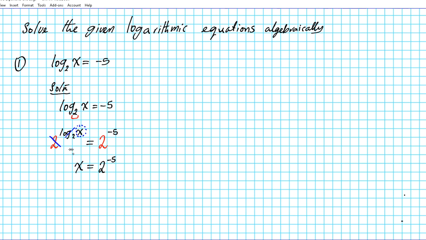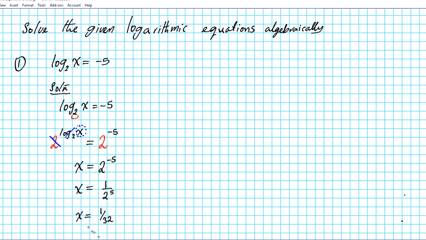Alright, so what we just used on the left side is the inverse property of logarithms. So don't forget, to get rid of logs, you use exponent with the base of your log. Okay? Alright, let's simplify the right side. We can use the reciprocal property of exponents to write this as 1 over 2 to the 5th. Remember, anytime you reciprocate, you negate the exponent of the number that you reciprocated. And then we can expand that. This gives us 1 over 2 to the 5th is 32.